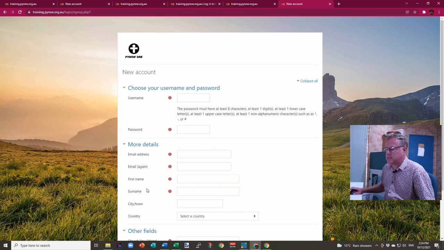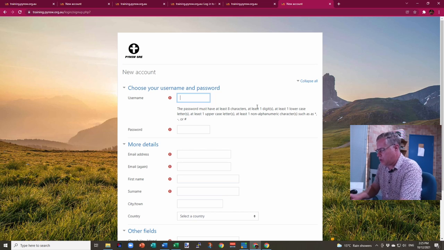You'll notice that there is a number of items which you've got to enter in, and the items that have a red circle with a white exclamation mark are important fields which you need to complete. For the username, all the letters need to be lowercase.